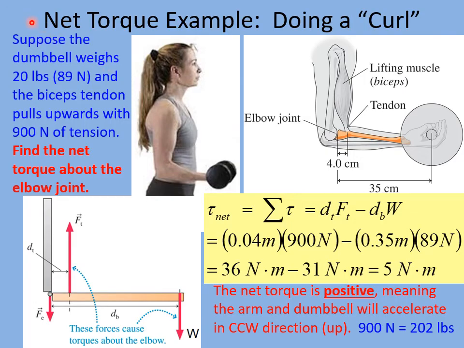For our last example of this part of the lecture, let's look at a sports science example. This is calculating the torques involved with lifting weights, and in this particular one, we're going to analyze a simple weightlifting movement called a curl, which you can use to strengthen your biceps muscles in your arms. This exercise can be done using either a barbell, with both hands on the bar, or in this case, the woman is doing a one-arm curl with a dumbbell. She's going to raise this weight up and down, keeping her upper arm still. She's just going to move the weight in an arc like this.